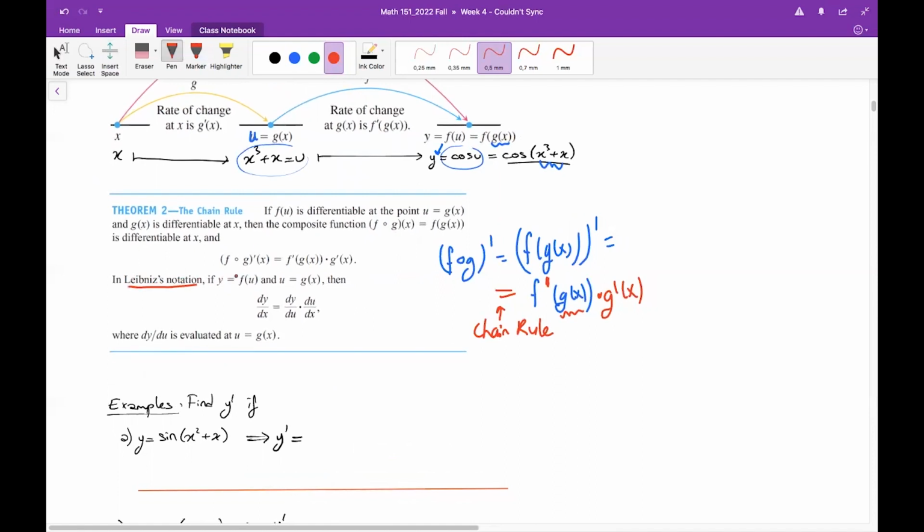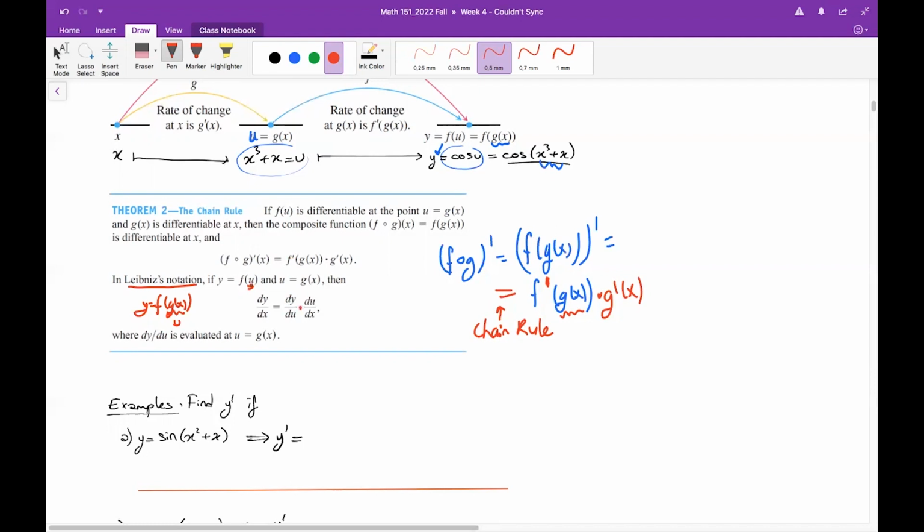In this notation, we will call the f function y and u as g of x. That's why, what is y? Then y is f of g of x, where g of x is denoted by u. Now, we are trying to take the derivative of f, in other words, the derivative of y with respect to x. So you see, y depends on u.